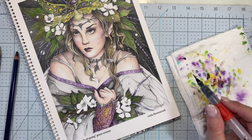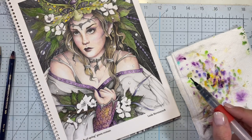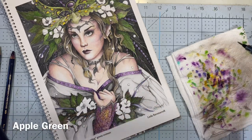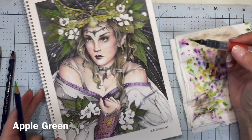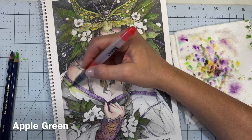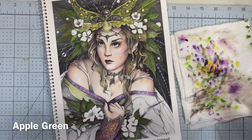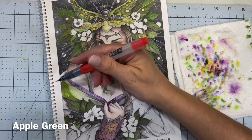Okay, what do I want to do with the dress? I like the colors, the bright colors that we have going on. So let's use apple green first. Let's see what that looks like. Please, please, please look good. All right, try and work in sections so that I'm kind of breaking it into smaller pieces. I don't want right over that little thingy. Oh well.